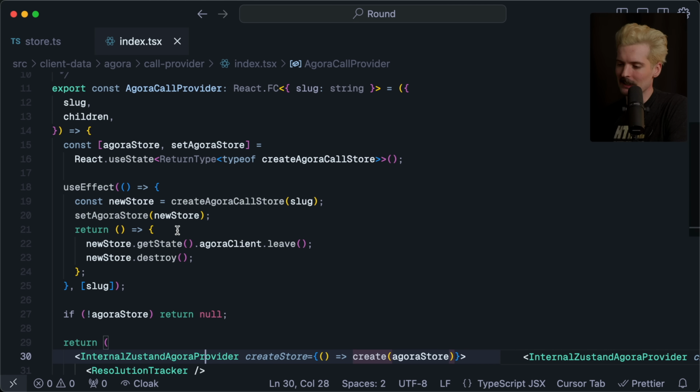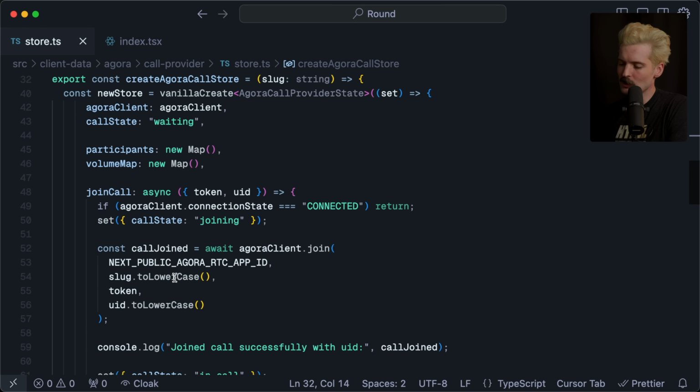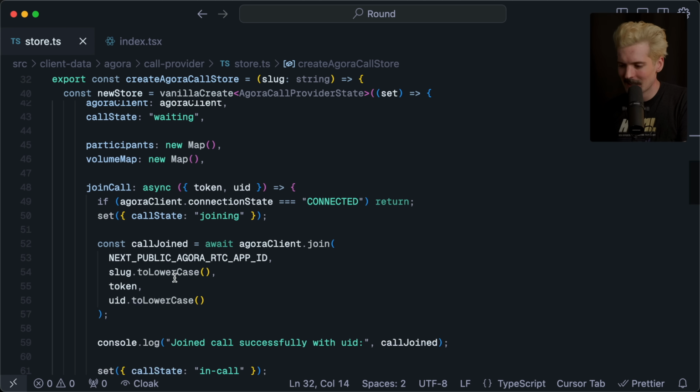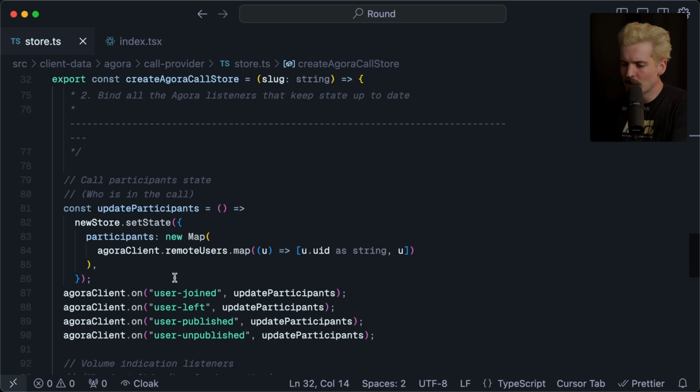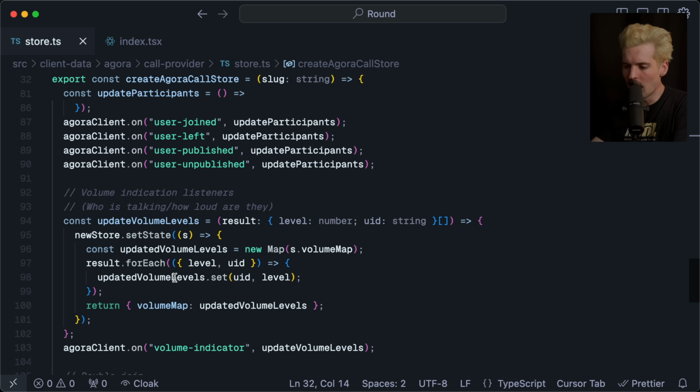This seems a little chaotic, and honestly it is, but the reason I did it this way is I wanted to be able to bind not just what state exists, but most of the changes for that state inside of this one vanilla.js function call. And what this has enabled is I can take this Agora call store call and use it with other frameworks, other tools, other code bases, and it just works.